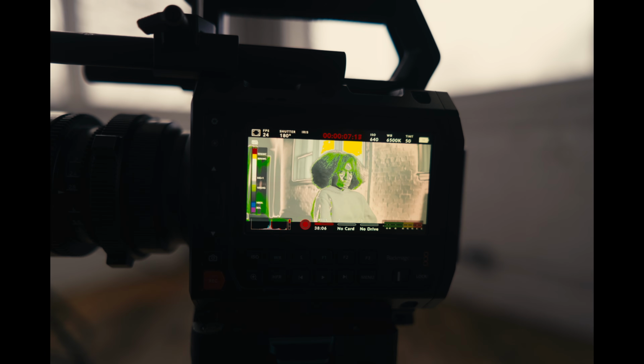Now, when I started in cinematography and video production, one of the things I was told for skin tones was to expose at 70 IRE. Now, this might be sound advice, but I think it only applies to one particular tone of skin. If I try to expose a darker skin tone for 70 IRE, you're going to run into a couple of problems. Okay, so this is why trying to expose for 70 IRE doesn't make any sense.